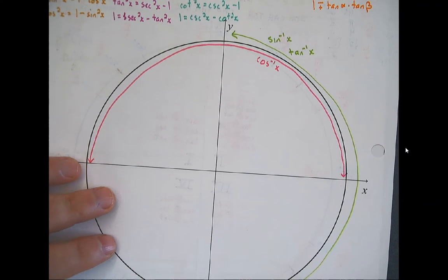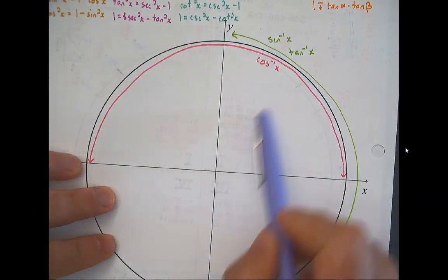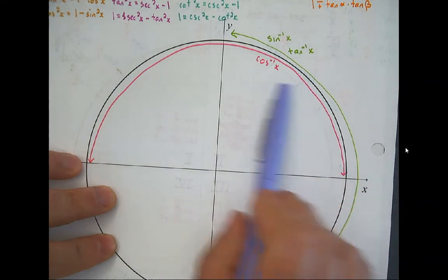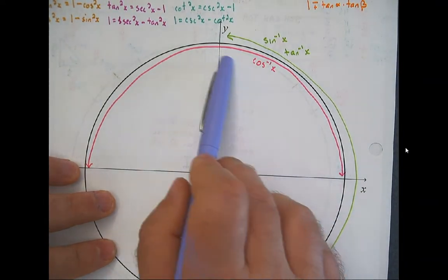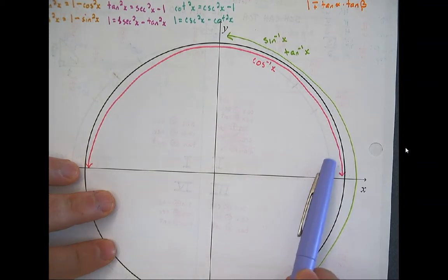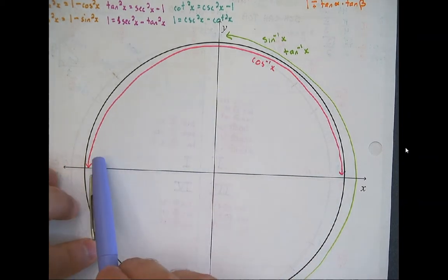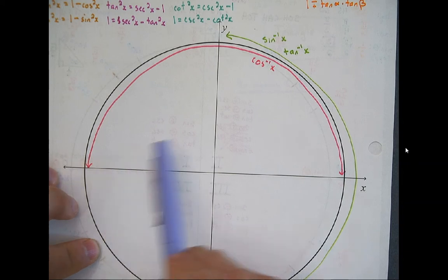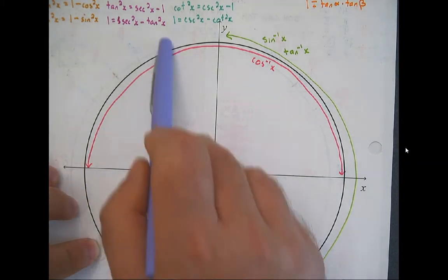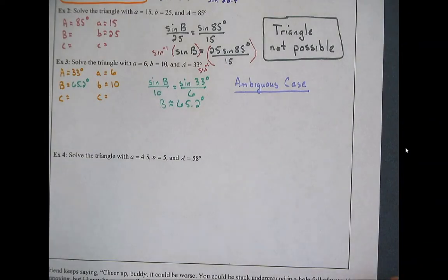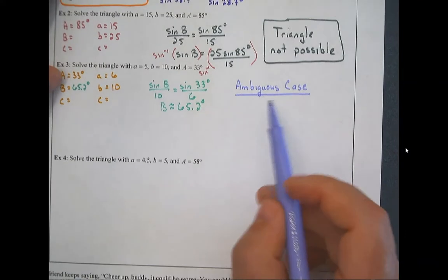And because that's between 0 and 180, and all the angles in a triangle add up to 180, we have to check for not just this solution. When you type sine inverse into your calculator, it will only find the answers that fit into quadrant 1. But because quadrant 1 and quadrant 2 are both less than 180 degrees, we have to take into account what I call the mirror angle, or the angle that's in quadrant 2 as well. So that's a long-winded way to say the ambiguous case.